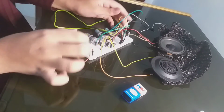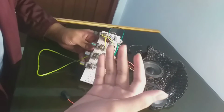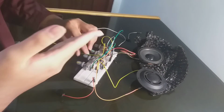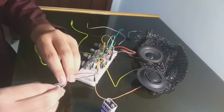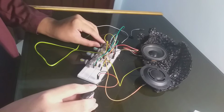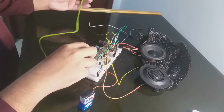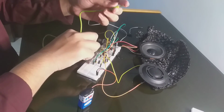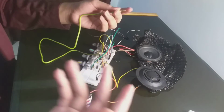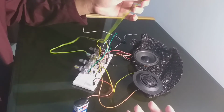and there you have a complete LM386 audio amplifier. You can control the gain, volume, bass, and treble. You can just put it here. You can check it. Yeah, it responds. And later I will show you its response to audio, for example, from the laptop, from the phone. Okay.